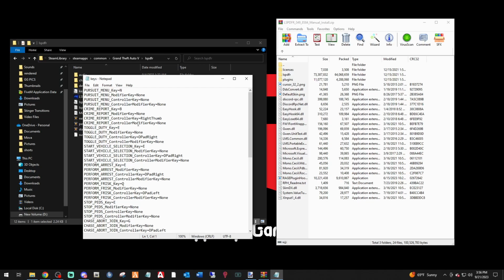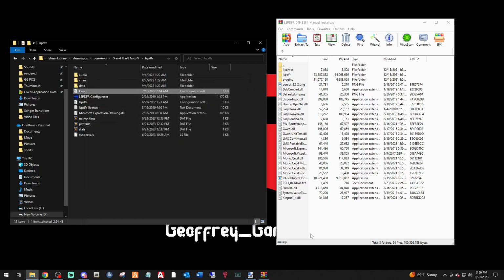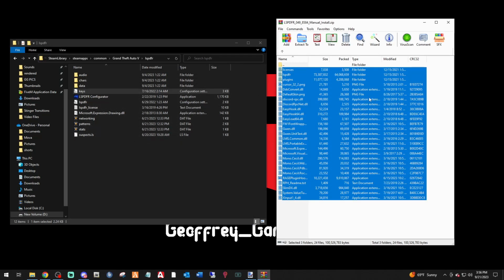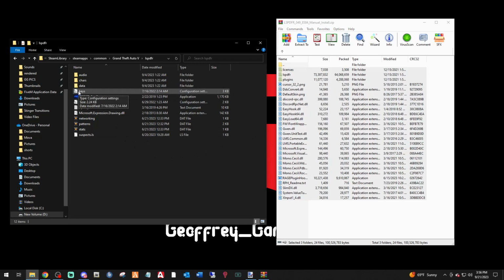I don't want to change this, okay? If I grab all these files and I drop them in, it's going to overwrite this, and then I got to redo it all. I don't want to do that. So here's what you're going to do. You could either right-click your keys, copy, and paste to your desktop, or I got a better way. We're going to go back.